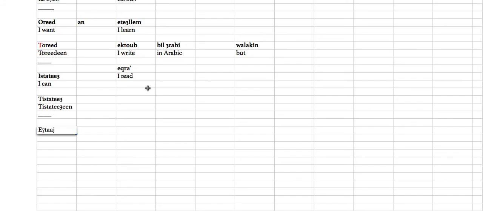Here's need. Ahtaj means I need. Ahtaj, I need. And ohawal is I try. So I'll leave you with those two. Of course, you can convert them into second person automatically, and I invite you to practice doing that. You can change ohawal into tohawal, and ahtaj into tahtaj, and so on and so forth.